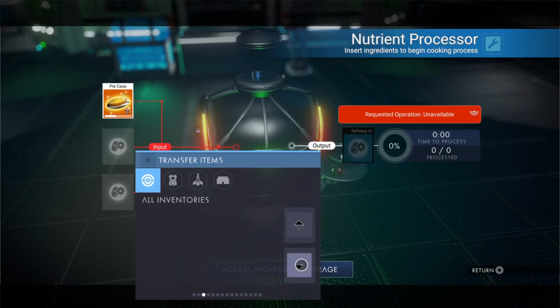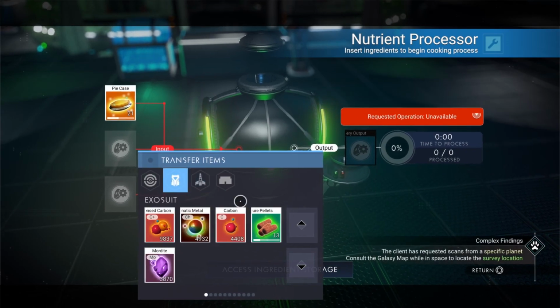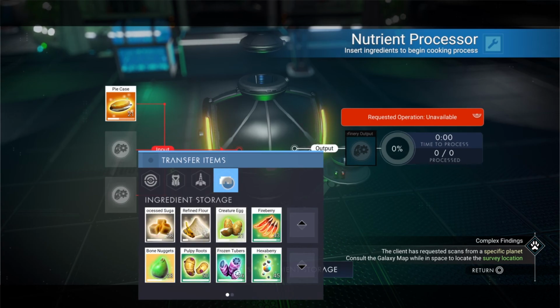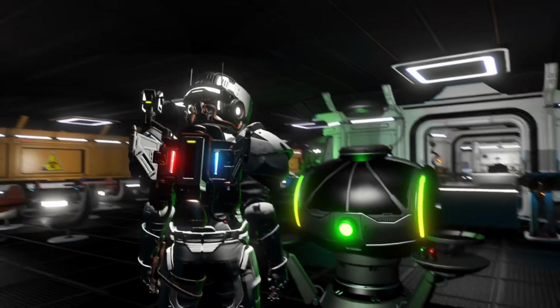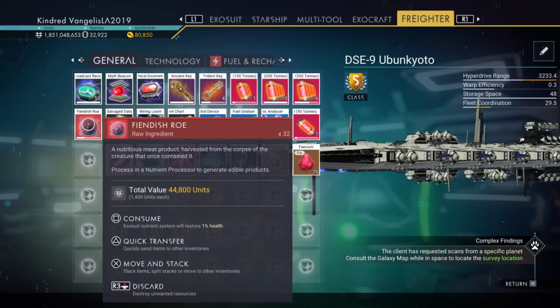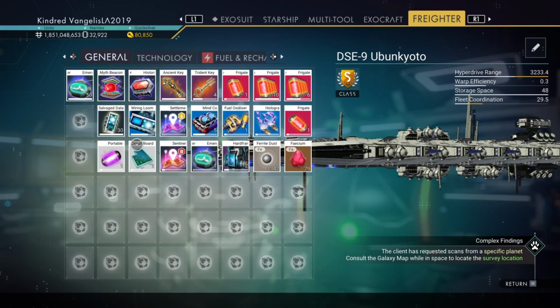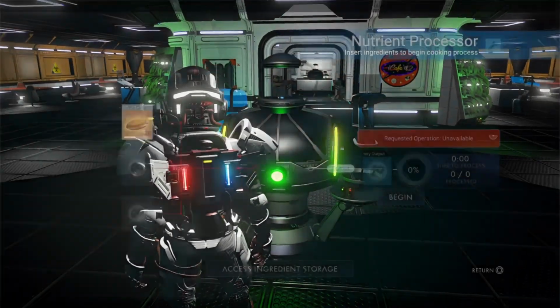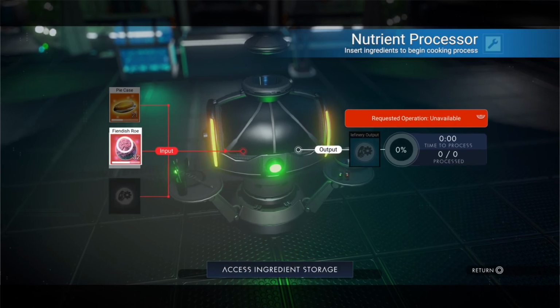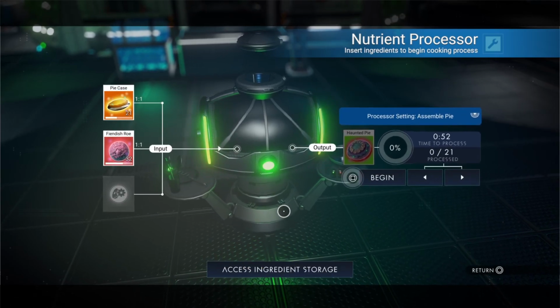Pie case plus Fiendish Roe. Other menu. Where's my Fiendish Roe? Don't tell me it's on my freighter, that's why I can't see it. Fiendish Roe, put that in my exosuit. Right, take two. Pie case plus fiendish roe equals haunted pie, yes!